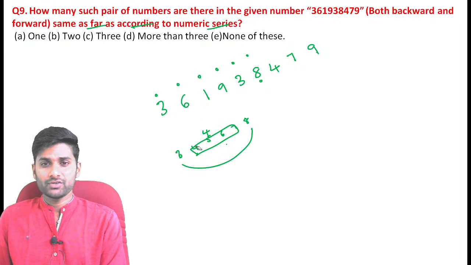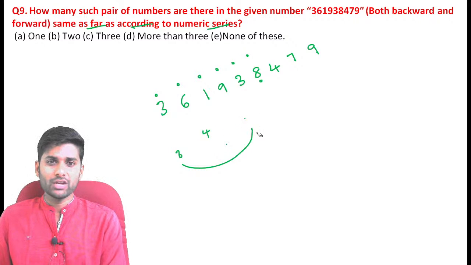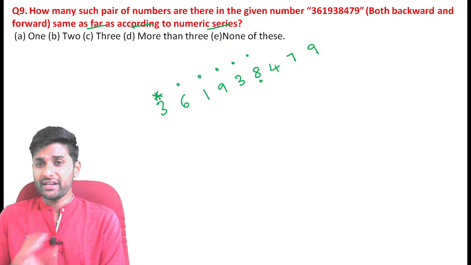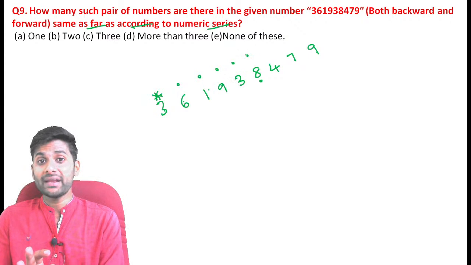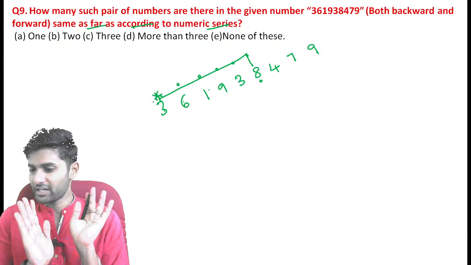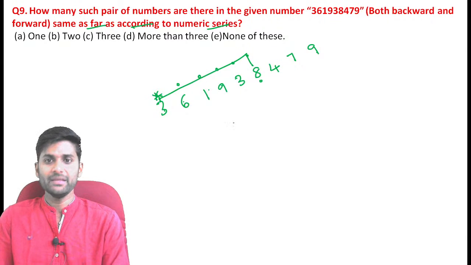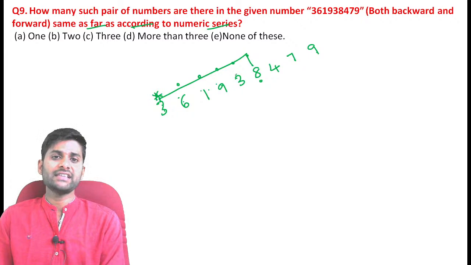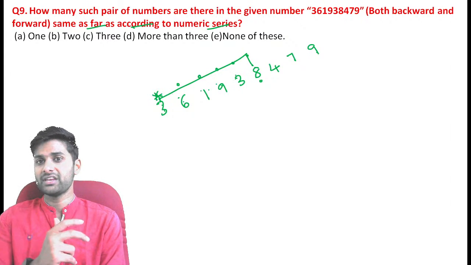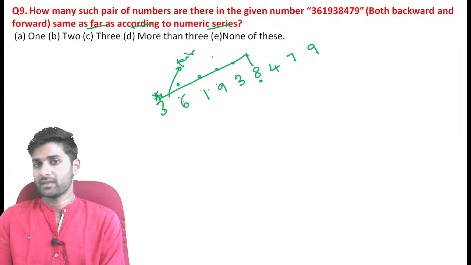Don't go with this type of approach. I will tell you the direct approach, guys. If you start with a 3 and read it as 3, 4, 5, 6, 7, 8, and any number is similar to what you are reading in the given numbers, then you can consider it a pair. That is the direct approach. So if you read 3, 4, 5, 6, 7, 8 like that, and it matches the given numbers, that is a pair.